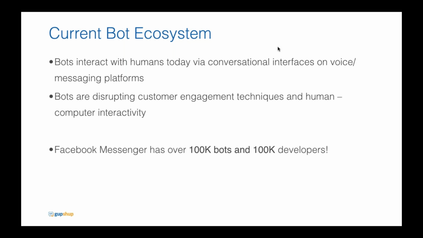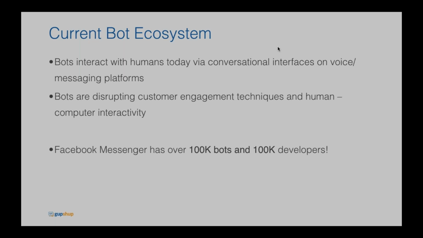People are really keen on messaging, and as Gartner predicted in their report, by 2020, more than 80% of people will want to interact with the business via text. Just to show that these stats aren't inflated, Facebook recently during F8 announced that they have over 100,000 bots and 100,000 developers working on their platform.